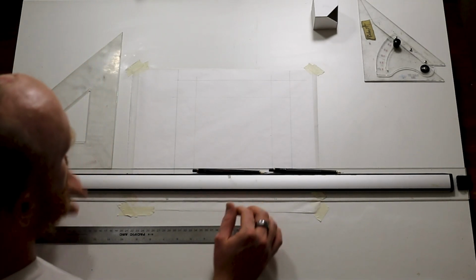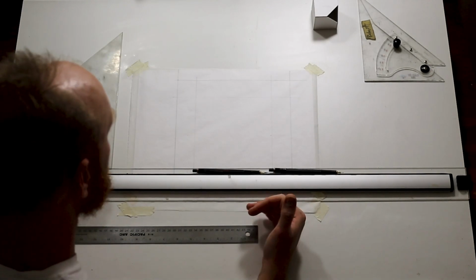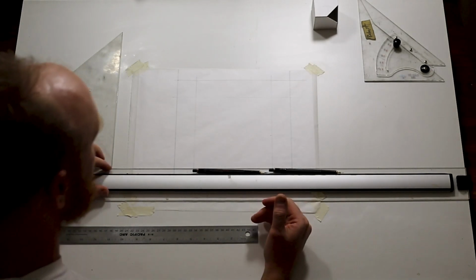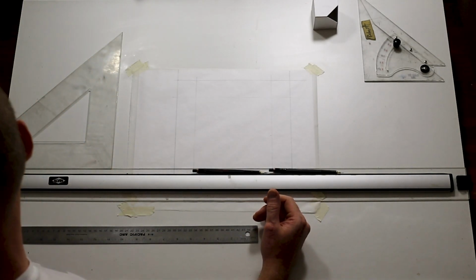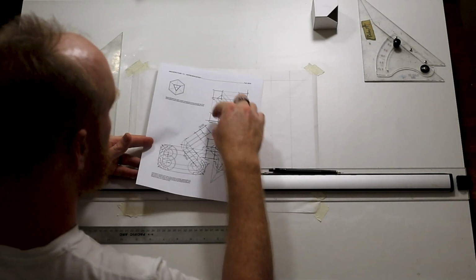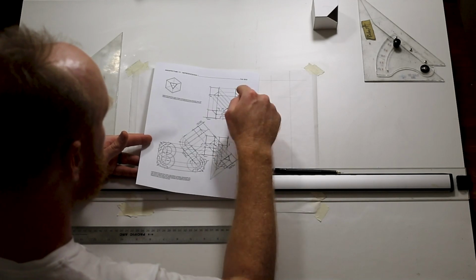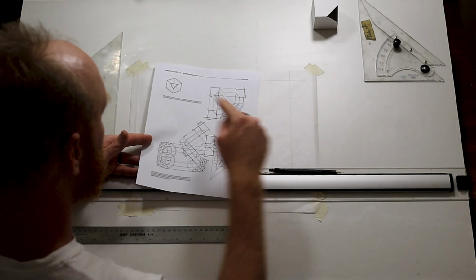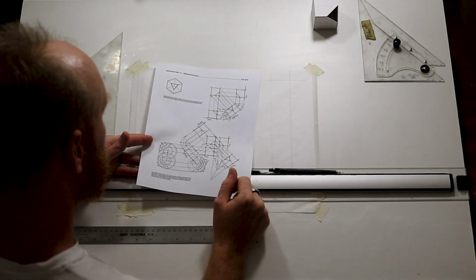You get a little freedom here, but the choices you make early on will affect things later. For this drawing, it's not that important, but as we build in complexity, it will be important. And you'll see on the assignment sheet there's this example page. There's a very basic one, which is what we'll start with, and then things get a little bit more complex.